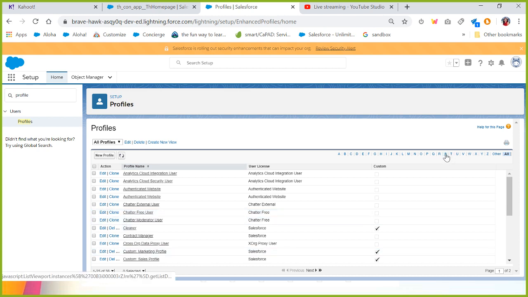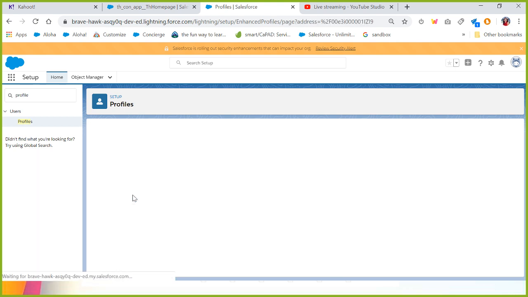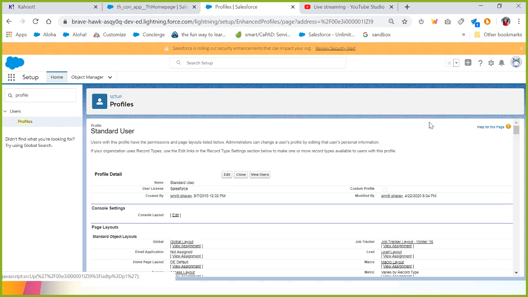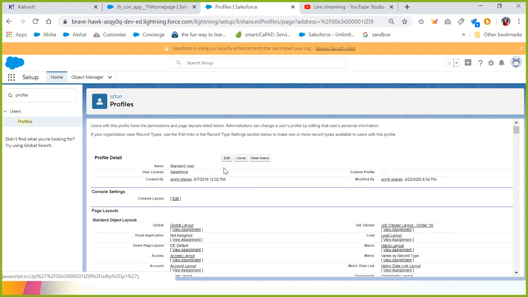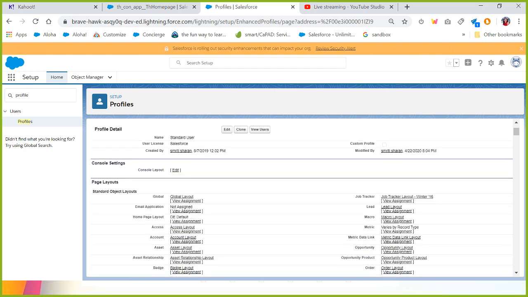Let me go to one of the profiles. If I go to standard user, we see edit, clone, which I will be showing you. Then we can see the users of that particular profile. We will be talking about it.